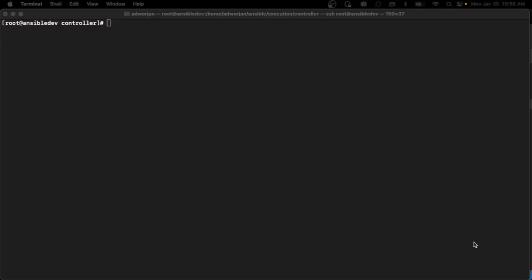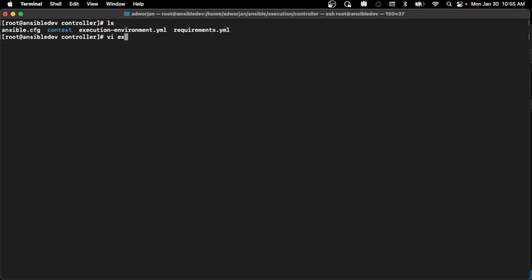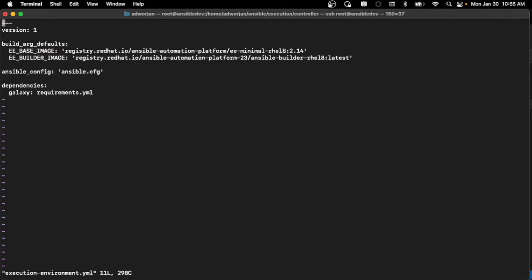So obviously I talked about how I'm already leveraging my particular execution environment. So that's where Ansible Builder comes in. So Ansible Builder is designed to basically define what my execution environment looks like within execution-environment.yaml. I have a base image that I'm building off of, which in this case is just a RHEL 8 base image with Ansible 2.14 already set up in it. That's the latest version at time of recording.